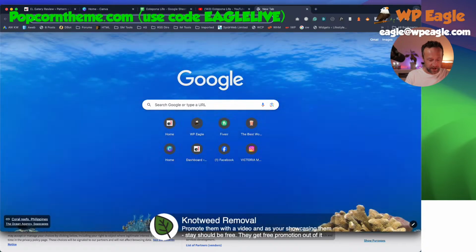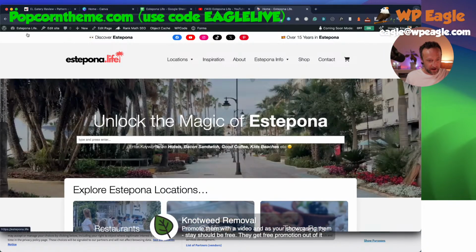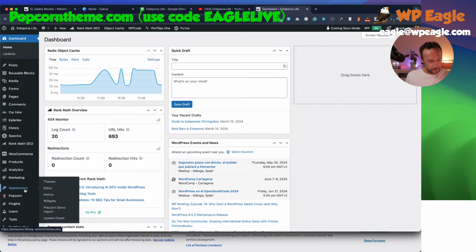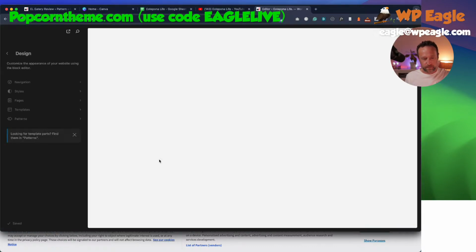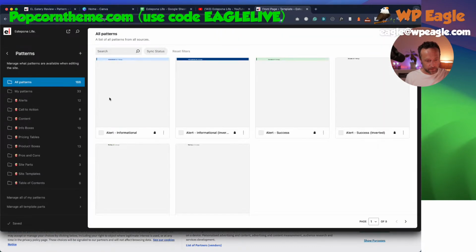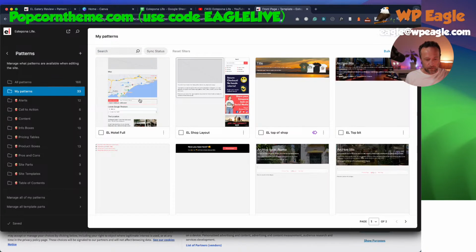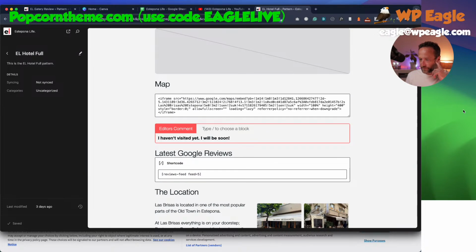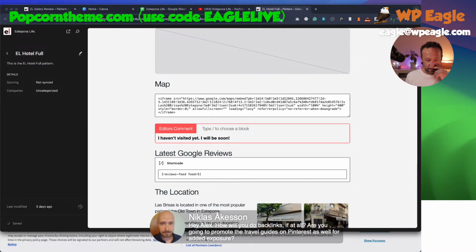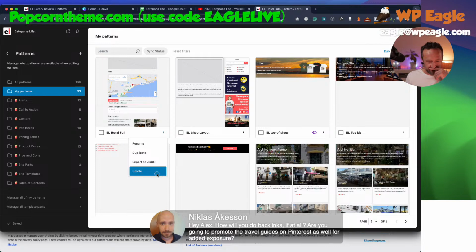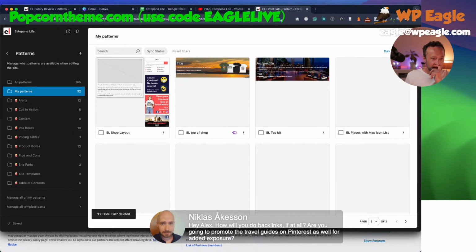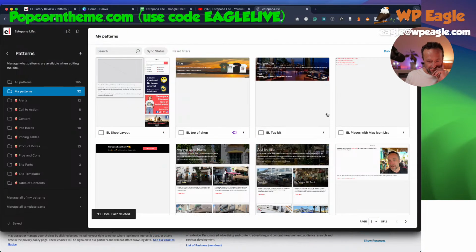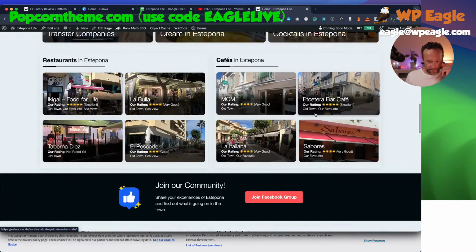I don't know. I need to pull up a new tab because I need to copy this from my other pattern that I've got. This one. Hey Nicholas, I will be doing some backlinks when I, oh, this one's not right either. I'm going to delete this. It's right on one of the hotels that I've done, which I just looked at.